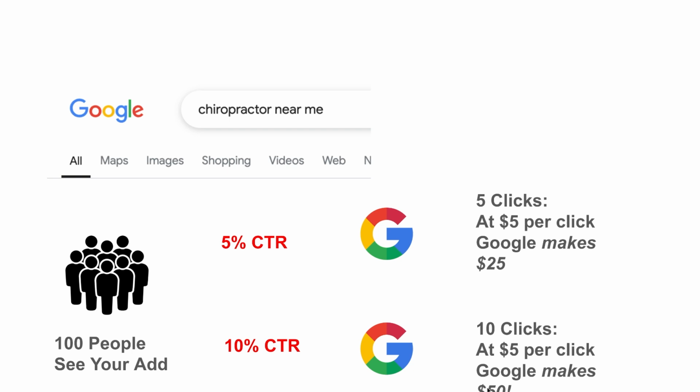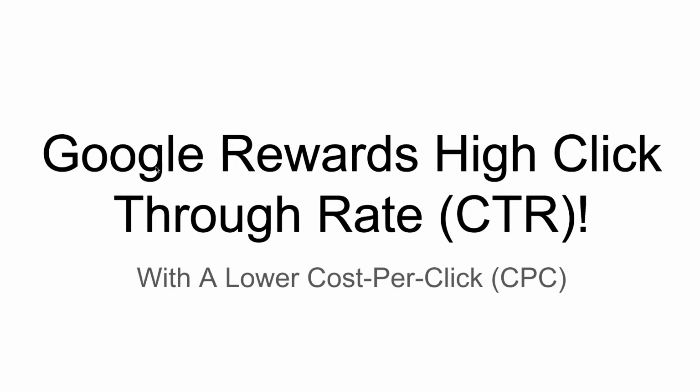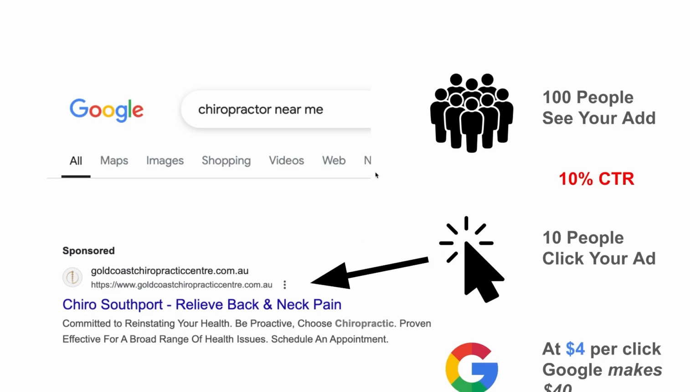So $25 versus $50. Now, Google actually rewards a high click-through rate because even if your cost per click is a little bit lower, as long as the click-through rate is high, they still make more money. So I'll show you that example. Same 100 people, we've got our good 10% click-through rate, and then 10 people click the ad.